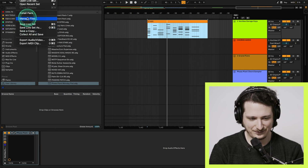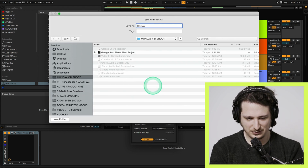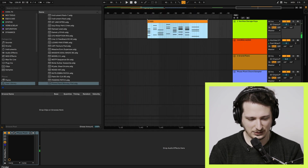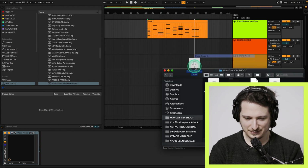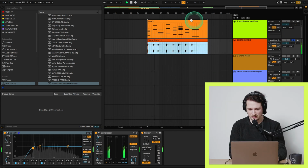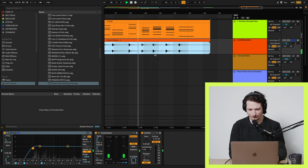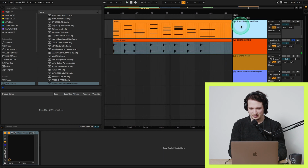Coming to File, Export. Gonna hit chord stabs 1. Then I'm going to come to my Finder, bring in the chords here. Just going to get rid of that.